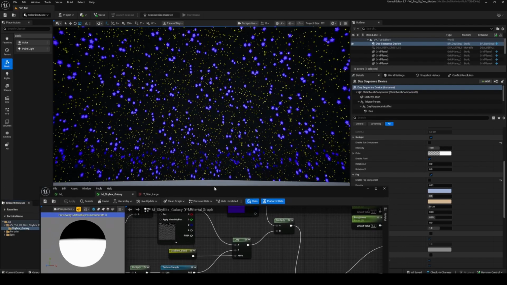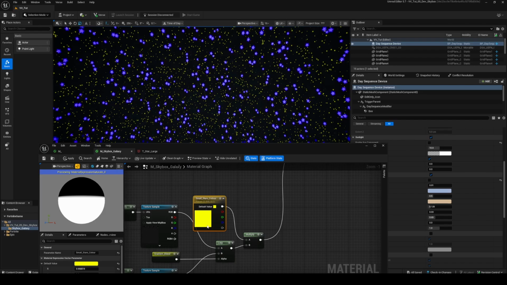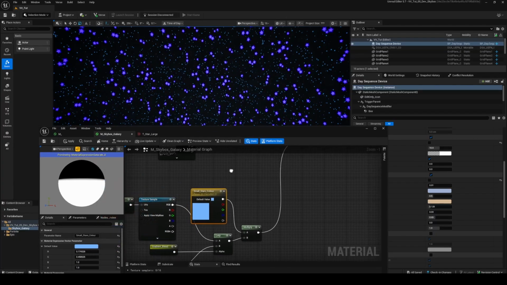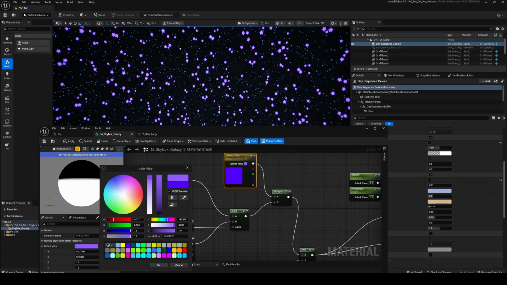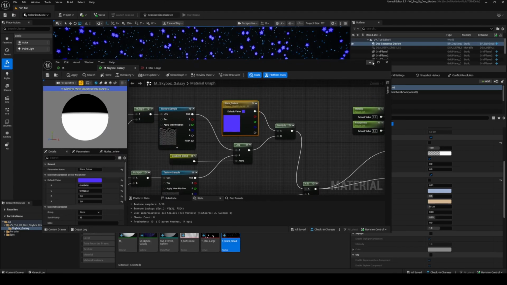Save that. Now let's tweak it a bit because it looks a bit wild like that, so we can make them more of like this light blue. I think that goes obviously better together with the dark purple, and maybe change the purple again a little bit. Yeah, but again, you can play around with these values. You can set them to whatever you want and set up however you want.